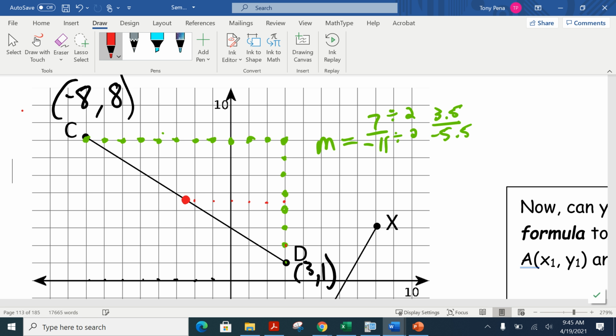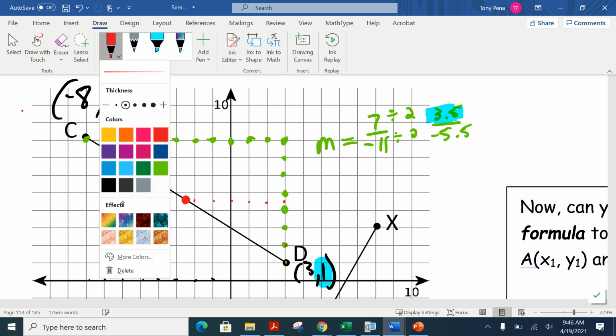All right. So there's a few different ways we could do. Didn't this Y coordinate start at 1? And then didn't we go up 3.5? So what's this new Y coordinate have to be if I started at 1 and I go up 3.5? 4.5. Good. Why is it staying blue? Good. So the Y coordinate has to be 4.5.